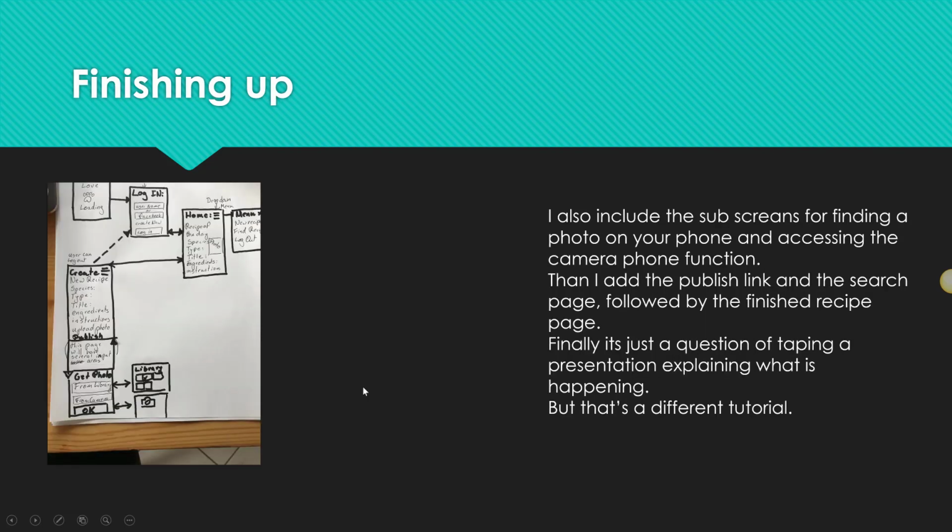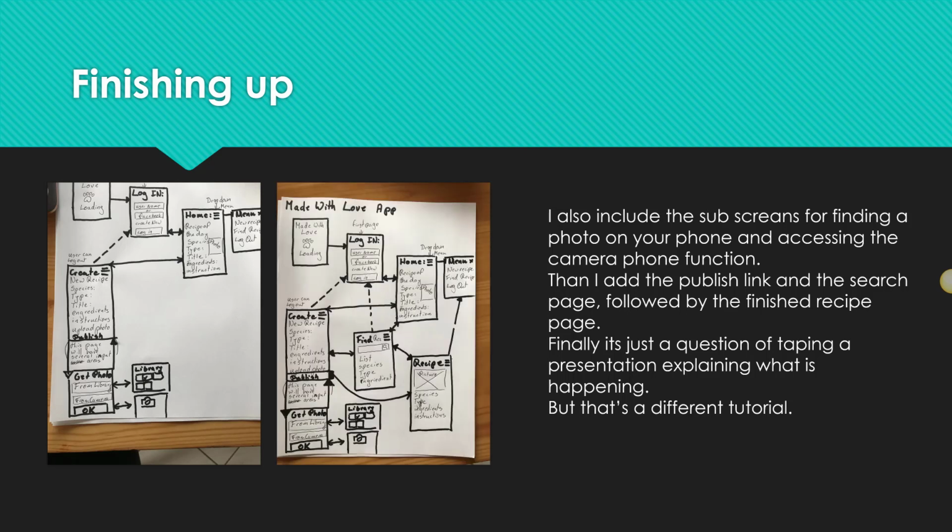Once I have that, I have to add a little bit of a flow to add the photo, right? That would take you to a separate screen. So I've got a Get Photo screen that lets you choose from a library or from your camera and take a live picture. Then I start adding the finished recipe page, because theoretically, once you upload the picture, you can hit the publish button and a recipe would show up here. That's awesome. To finish up, I add a search page to find a recipe, and then I create a list at the bottom that would show you the information that you were looking for.